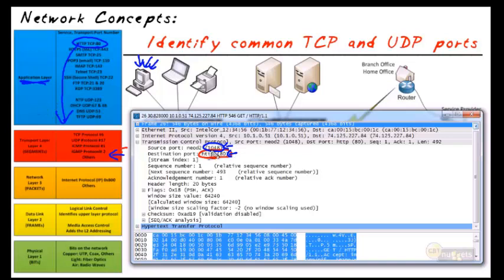So this PC said, I'm going to make a request out to google.com. I know the destination is the well-known port of 80 at the application layer, and I'm going to pick the unused port on my local computer of 1048 to track this session.